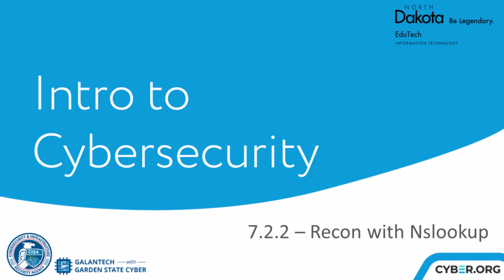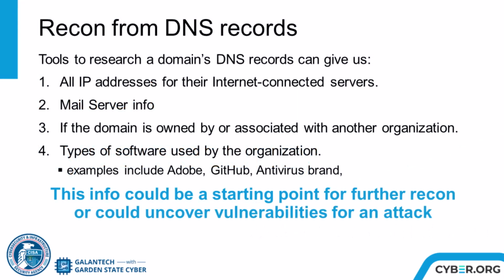Section 7.2.2 Recon with Nslookup Part 2. Tools to research a domain's DNS records can give us a lot of information, including all IP addresses for their internet-connected servers, mail server information, if the domain is owned by or associated with another organization, and types of software used by the organization. These can include things like Adobe, GitHub, or their antivirus brand.